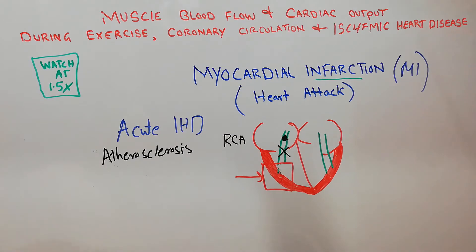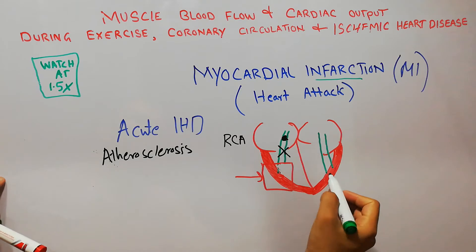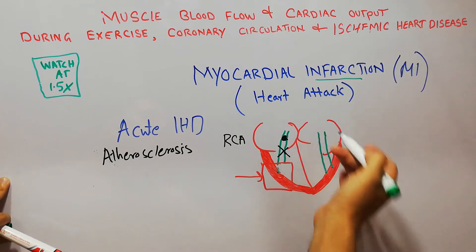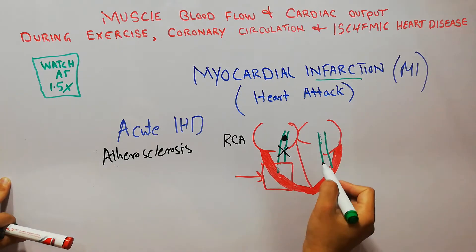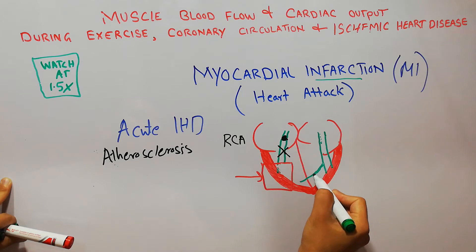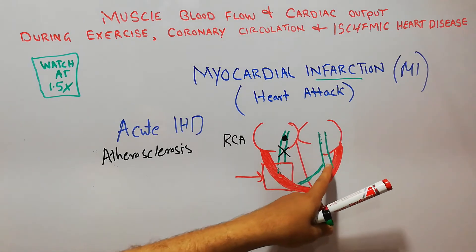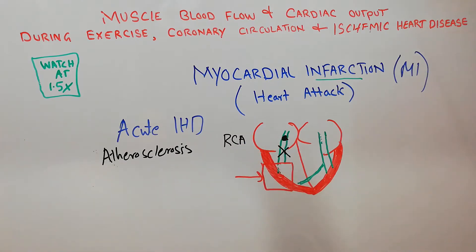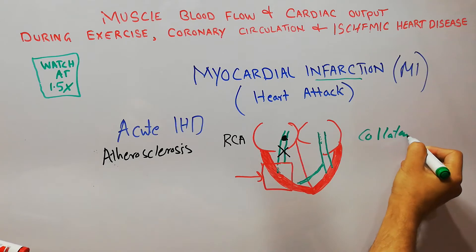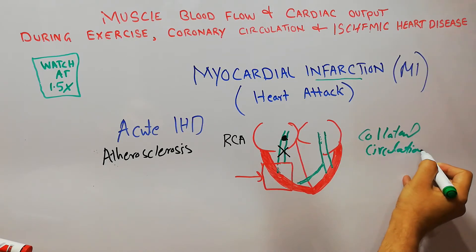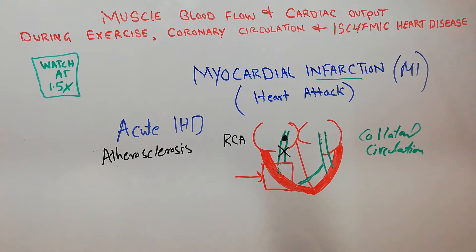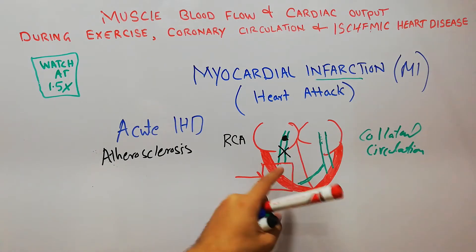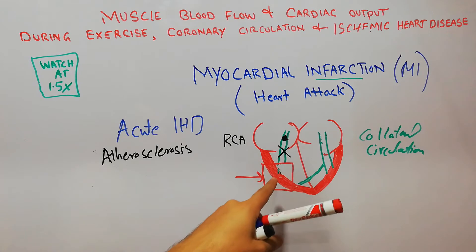Some blood may start coming through collateral vessels — other vessels that are open and may have only slight atherosclerosis. If there are small branches through which blood can reach the area whose main vessel has been blocked, this is known as collateral circulation. Collateral circulation is the communication between two different vessels, and it has life-saving value: blood can still reach the blocked area and may be sufficient to keep it alive.